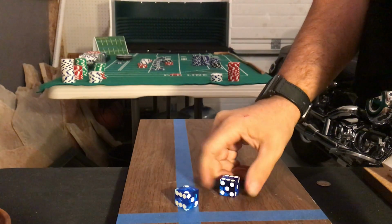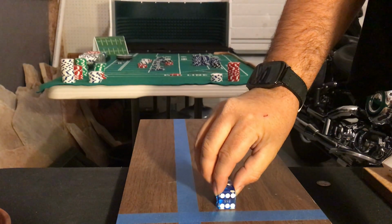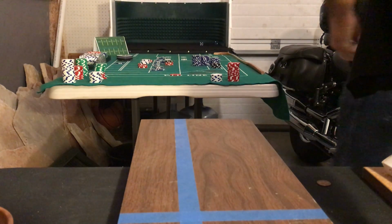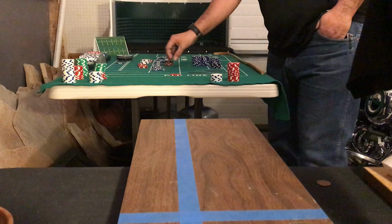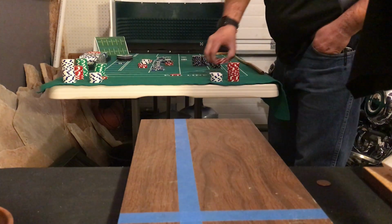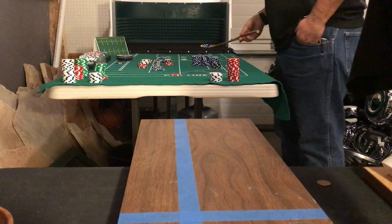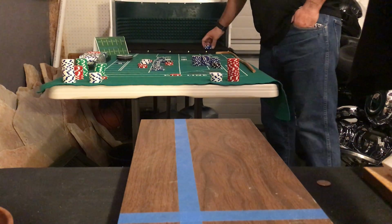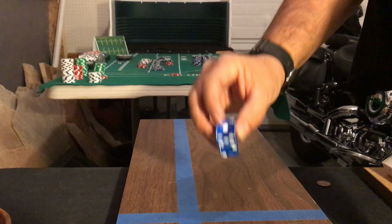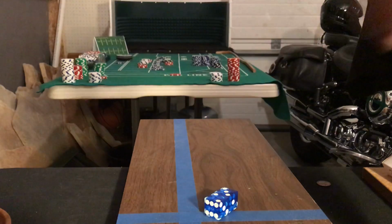Alright, that's 2. I'll go ahead and pull it after this one here. Let's go ahead and score that 6, or 5, whichever. Another 21 off of that. 4-1-5. Okay, so now our money is off.